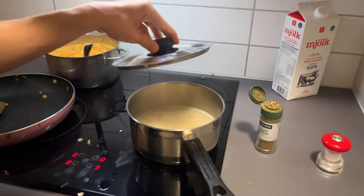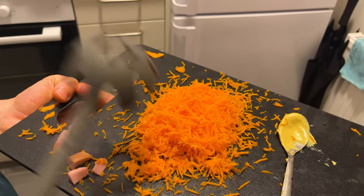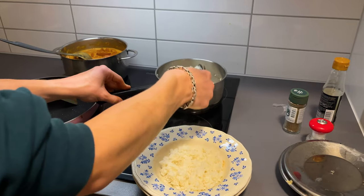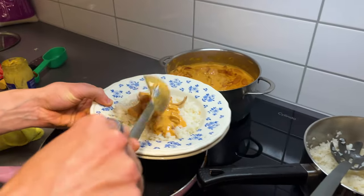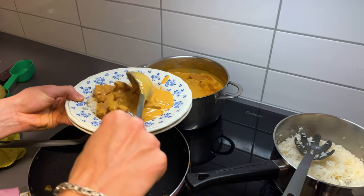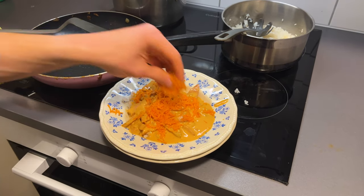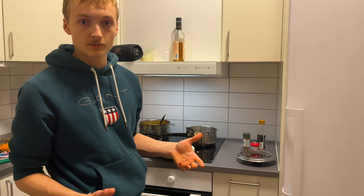Now let's wait for the rice to be done. Ignore the Dijon mustard teaspoon. We have the carrots here — I didn't mention the carrots, but they are really good to have on top. So the perfect way to serve the food is to first take some rice, fill it — this is how you want it. I'm not the judge of how much you eat. Then add the Korv Stroganoff. Then you add a handful of carrots. Corn is also really good to have on, but we don't have that at the moment because I forgot to buy it today.